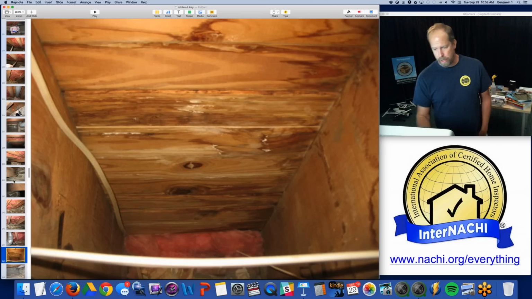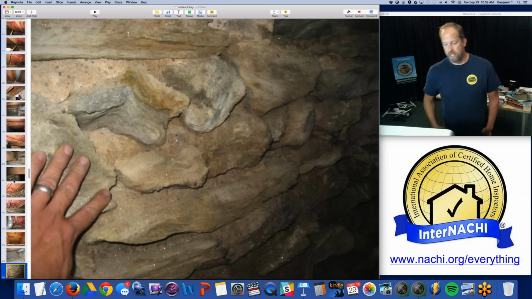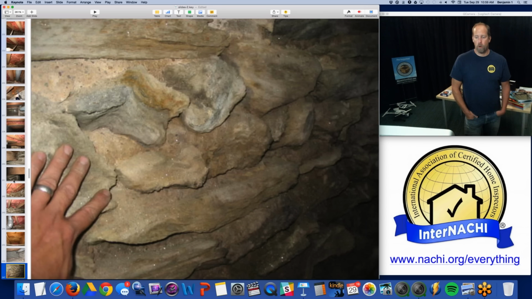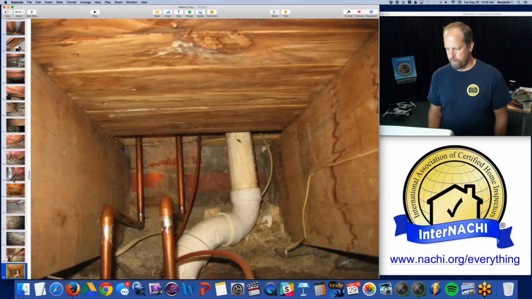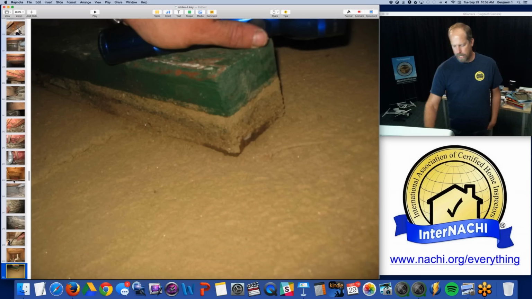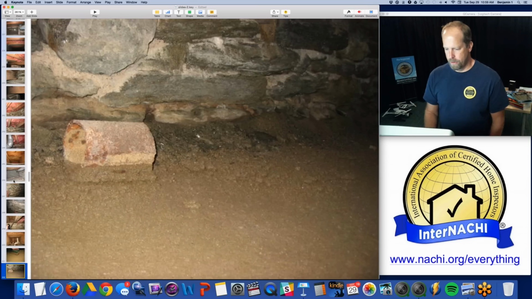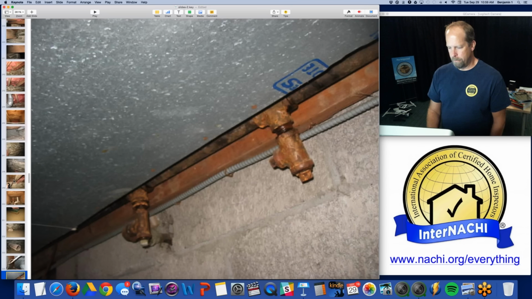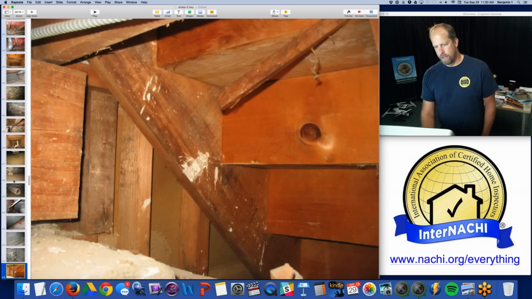There could be a bathroom above me. And the stone, well, each stone is like a sponge. It absorbs groundwater and wicks it in and releases all that moisture. And there's the flooding, indications of a few inches of water in the crawl space. And the piping and the ducts, looking for anything.